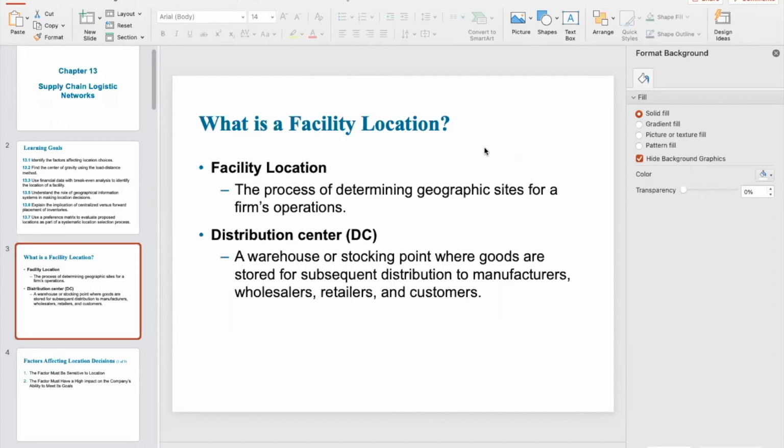Here you can clearly see that we start from the definition of facility location. The definition itself is very straightforward. Basically, it represents the process of determining the geographic site for a firm's operations. No matter whether we're trying to build a factory, a warehouse, a retail store, or a distribution center, as long as we try to determine the geographic site for different purposes in order to maintain the firm's operations, this process can be viewed as a facility location decision process. It's not that hard to find a specific place for a company's operation. The most important thing here is to use the supply chain information to figure out the most appropriate and the most efficient site for that specific purpose. That's what we are talking about in this chapter.